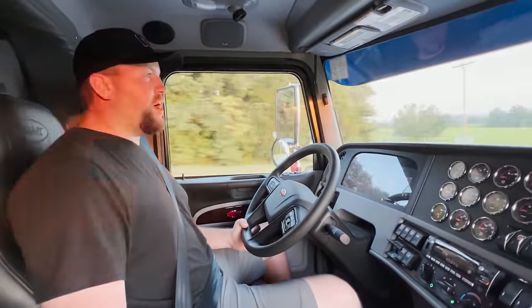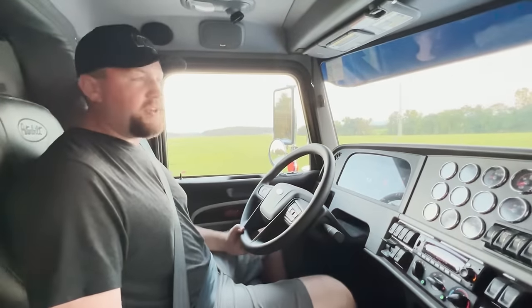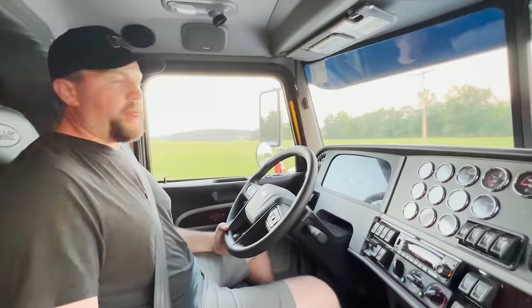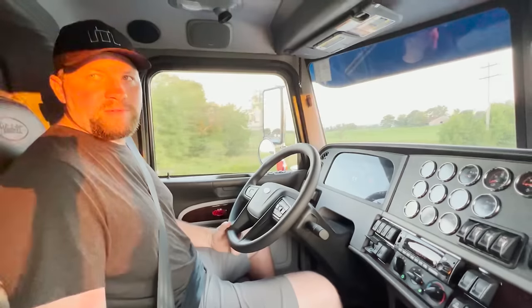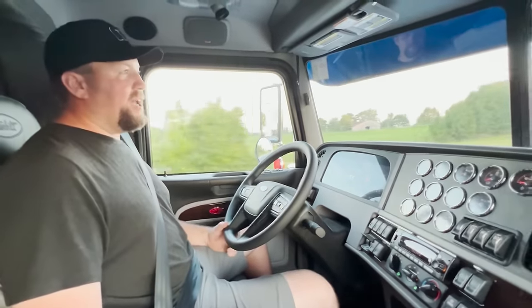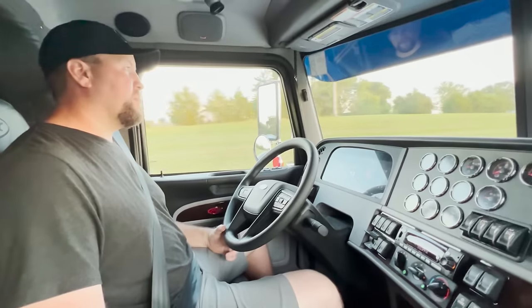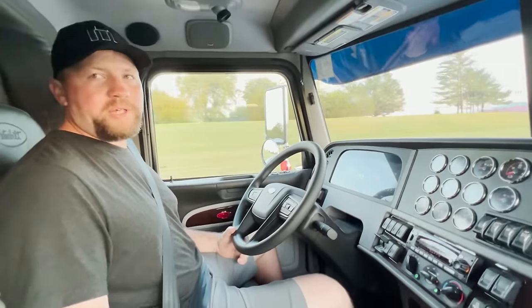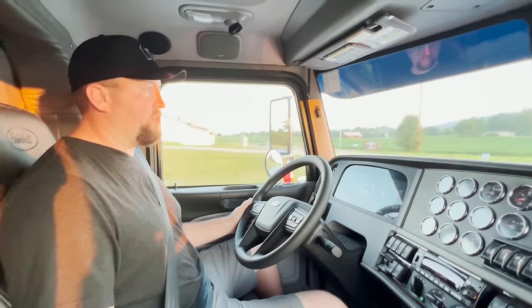But if you have an application where you're constantly hauling heavy loads, I've got friends who haul military tanks, a 200,000 pound tank, there's no way this engine would. It's not the right motor. There are applications where this engine works extremely well. Yeah. OTR application, running standard weights, absolutely, you definitely want to drop a Paccar. Yep.